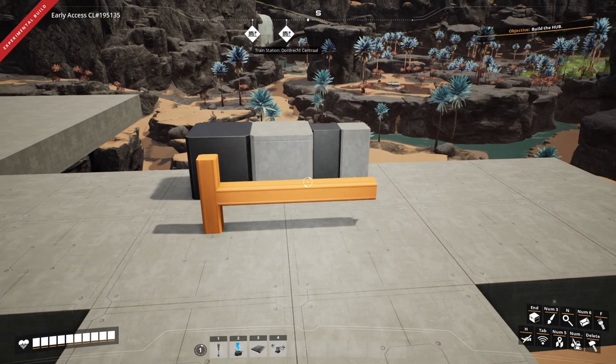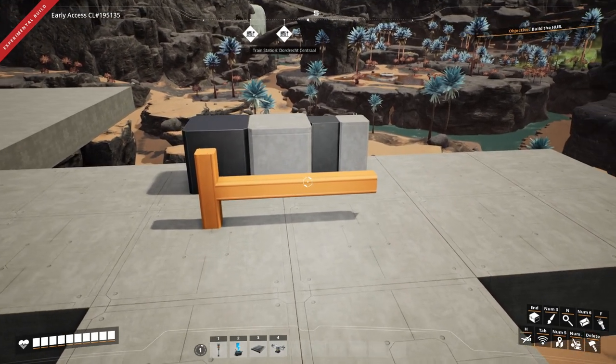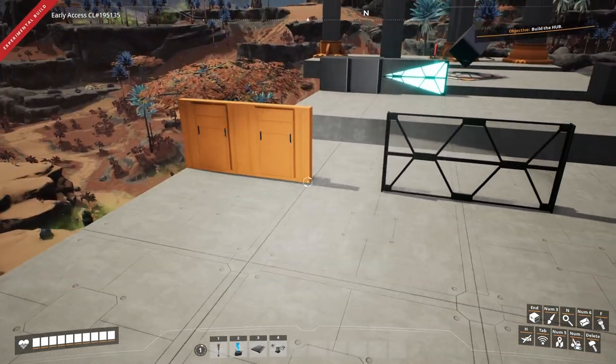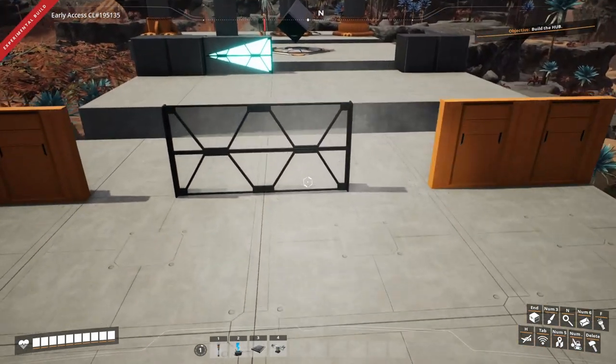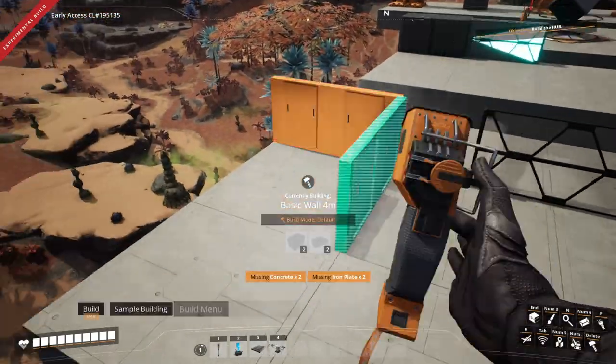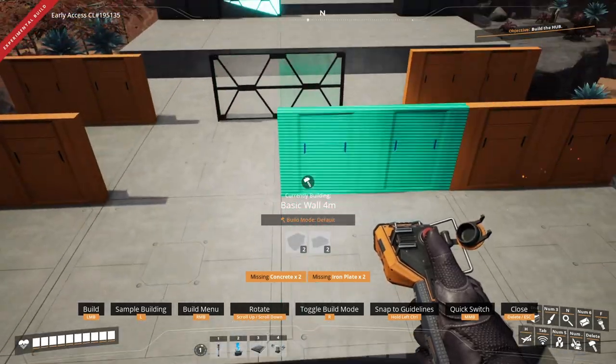You can get a lot out of pillars and beams for aesthetic purposes, and that's what I'm going to be showing you now. Okay, so here we have our walls at either side, and I've placed this glass wall in the middle, which, as we all know, is not so simple to do because it won't let you.